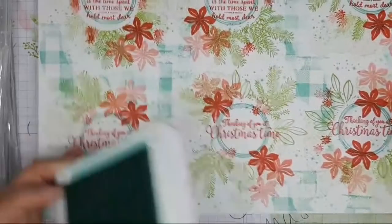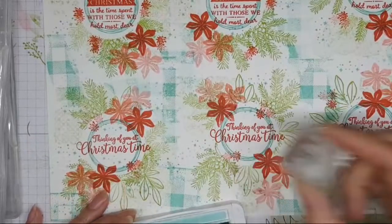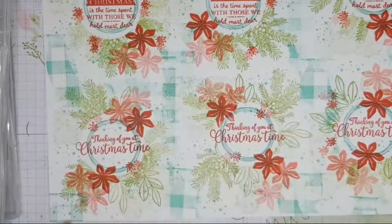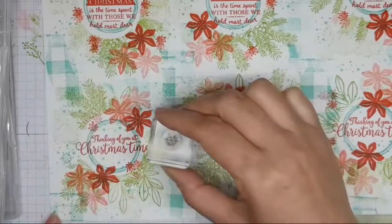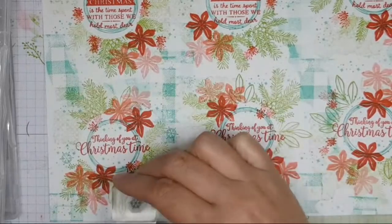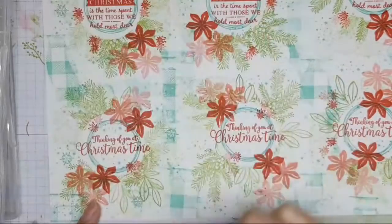Oh, that's just such a cute little touch. Just a little snowflake in the middle there. And if you wanted to, look, you can add some extra snowflakes. Oh, this is so gorgeous.